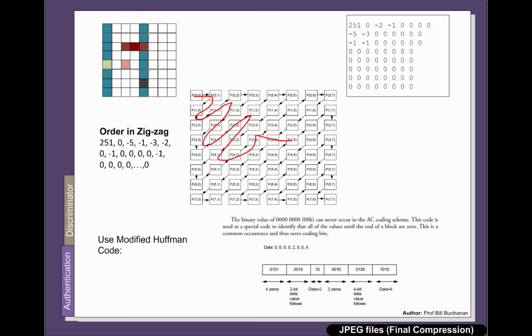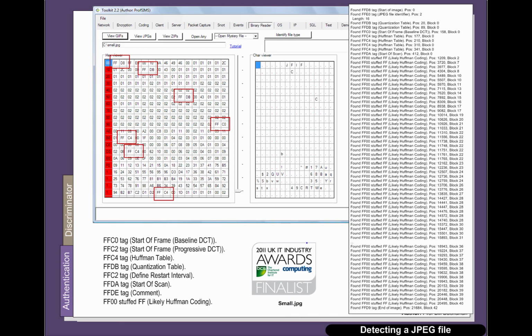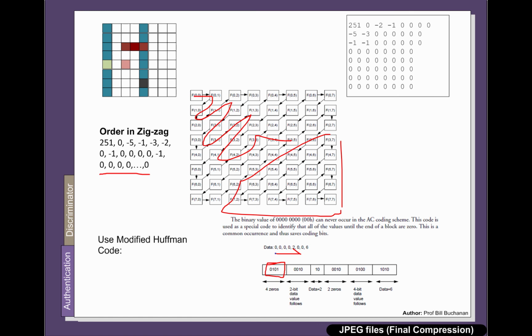Okay, and that allows us to actually create a whole lot of sequences of zeros, because all these are typically zeros. So we use what's called Huffman coding here. We'll see that in a little minute. Huffman coding allows you to take a popular value and represent it with a small code, and then from there we can use what's called zero length encoding. And zero length encoding allows us to say that there are 4 zeros in a sequence, and use that as a single code.